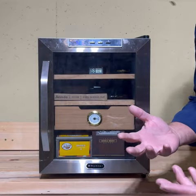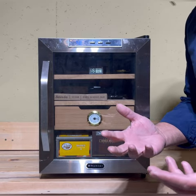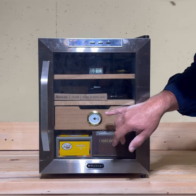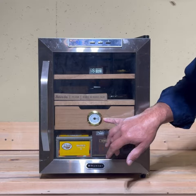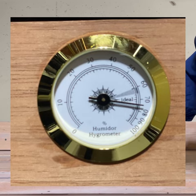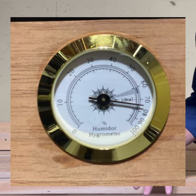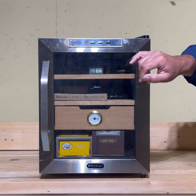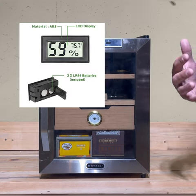A little more than 24 hours. It's been honestly about 2 weeks, but I think we've had some success. If you look at our hygrometer on our humidor, it is between the 60 and 80%, which is in the ideal range. I also have purchased a digital hygrometer, which I think is much more accurate.